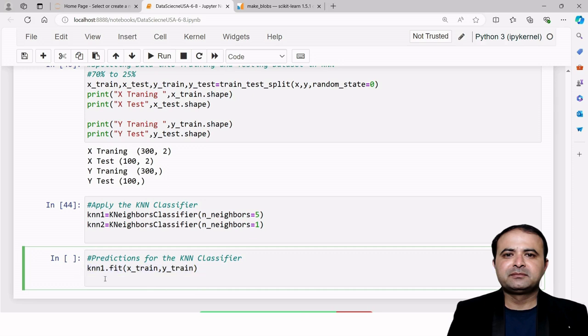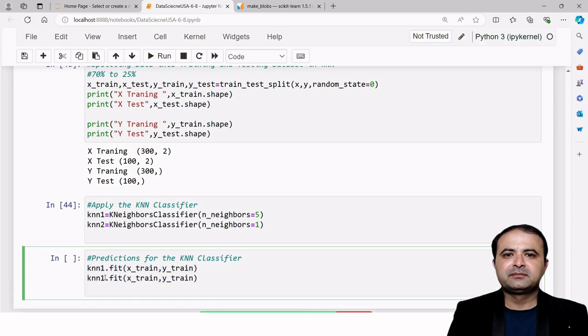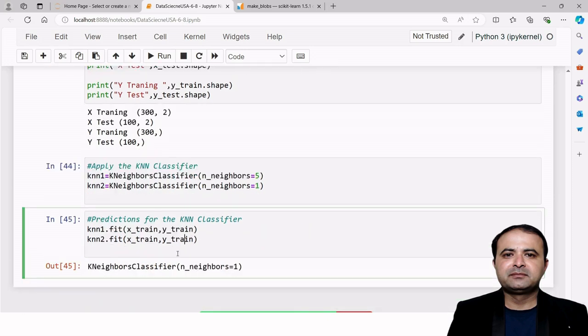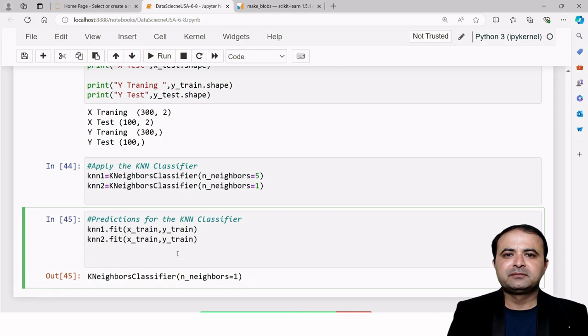And similarly, I want to fit this into KNN2. So successfully I have fitted the data for models 1 and 2.